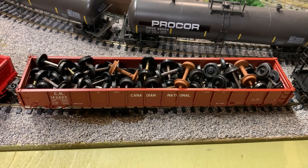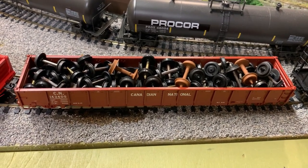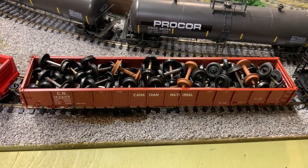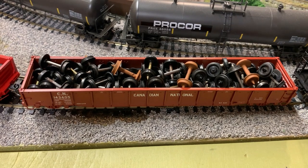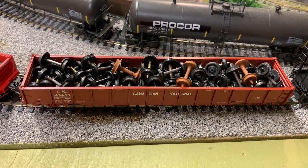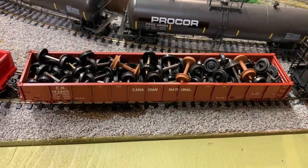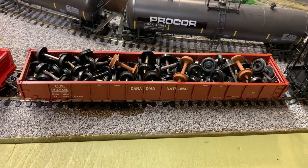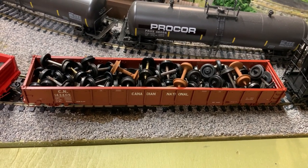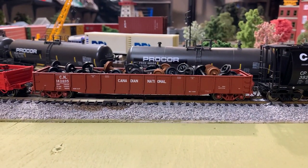I was inspired by something I saw online. So I used a bit of paint and weathered a few of these wheel sets. It would be a little bit tedious to hand paint a lot of wheel sets, but it's something you could do on a rainy day or a cold winter day. My goal here is to paint all these wheel sets up eventually and have a realistic load of scrap heading down the track toward a steel mill somewhere. All right, so that's one idea.